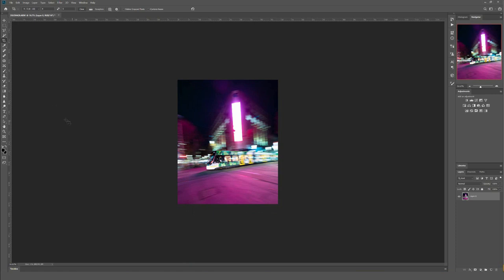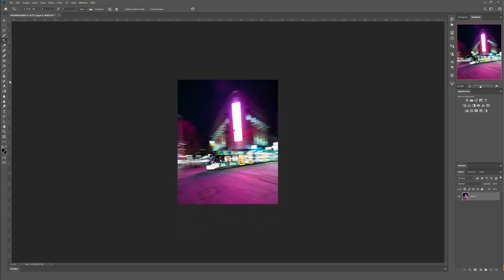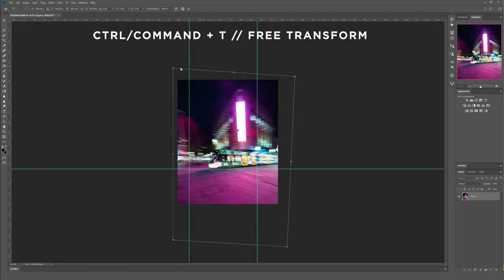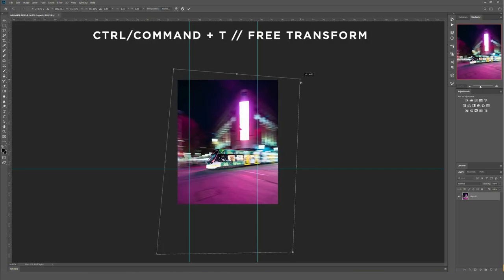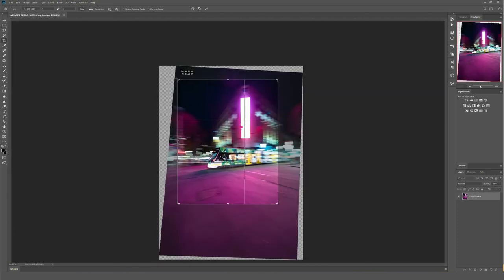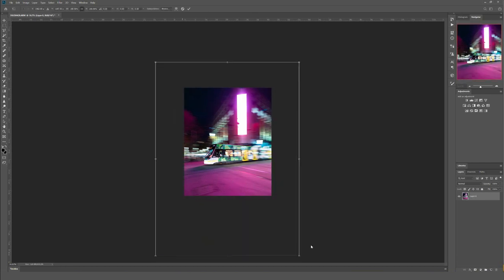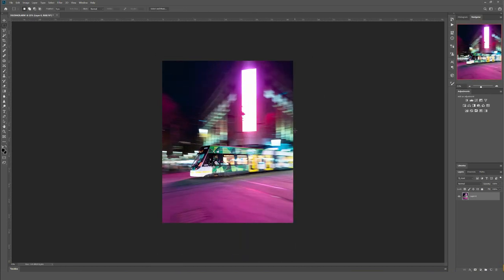Then what we're going to do is to straighten up the vertical lines in the photos. To do this, you want to first drag some guidelines from the rulers on the side. If you can't see your rulers, you can turn them on by hitting Ctrl or Command R. Once you've got some guidelines, you want to hit Ctrl or Command T, which is the free transform tool, and then we're going to choose the distort option. Move all four corners until you get your vertical straightened, and after this you can recompose your image by recropping and also by using the rule of thirds guidelines.